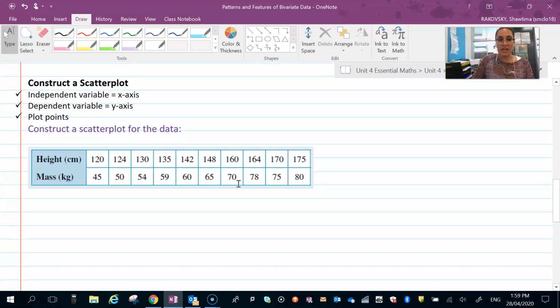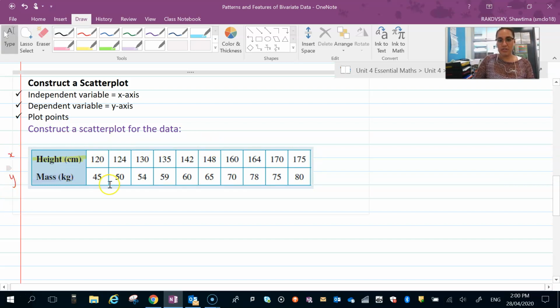So let's construct a scatter plot using the data here. We might be like, well, I don't know which one is the independent and dependent variable. The clue straight away is note that the independent variable is always the top one, and the dependent variable is always the bottom row. So that's just convention. I'm just going to put that in red. So this is your x-axis, this is your y.